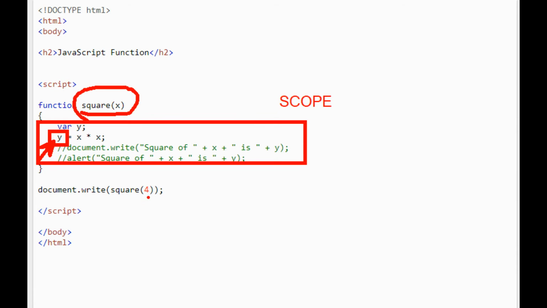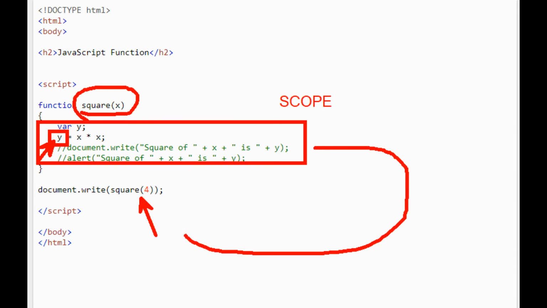But unfortunately this statement is outside of this scope. So we cannot get the value of y because y is just inside this function, can only be used inside a function. What if we want to get this y into the main program, I mean the bigger scope right here.